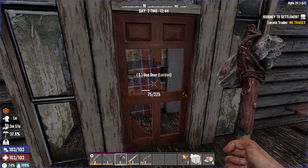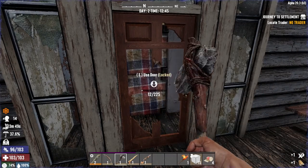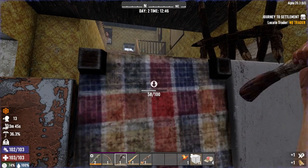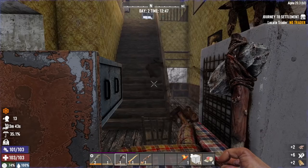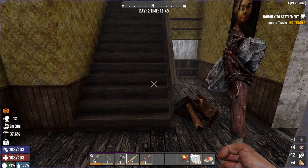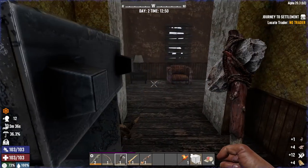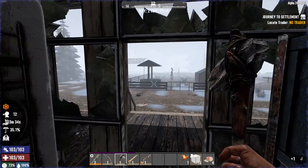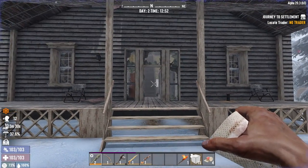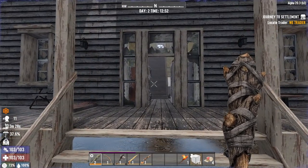Okay, well, there's not a single specific part it wants me to go into, like an easy opening, so I guess I'll just bust in here and see if I can figure out a way to get around all this crap that's piled in the front door. I'm coming into your house. Some free wood. Oh, goody. I took two steps in, crouched, and woke up the whole freaking house. All right, come on out.